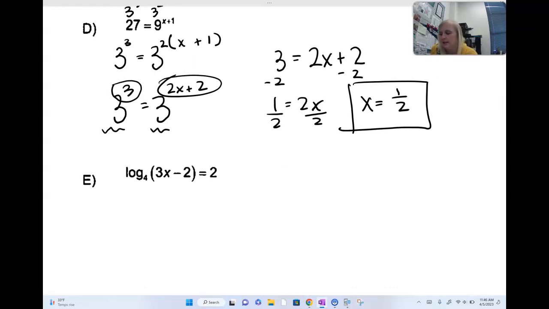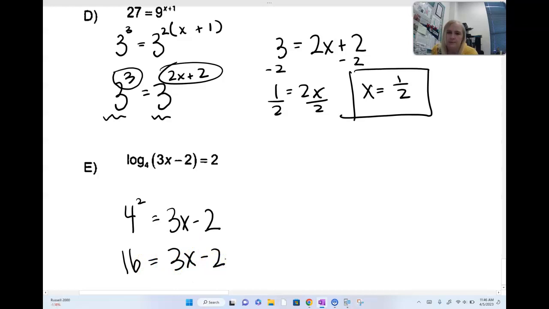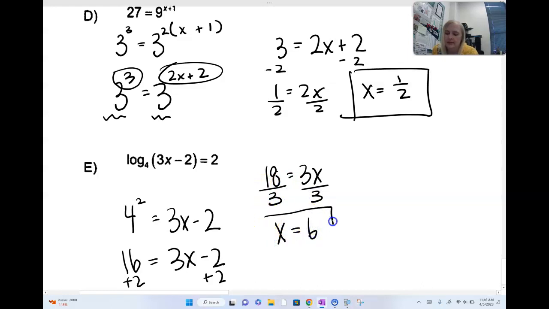All right, next one and our last one. We have 4 squared equals 3x minus 2. No bases to deal with. And 4 squared is just a number on that side. It doesn't have an x with it. So we can just do that operation before we solve. So 16 equals 3x minus 2. Now we can solve. We add 2. We get 18 equals 3x. Timesing, we want to get rid of by doing divide. And we get x equals 6.